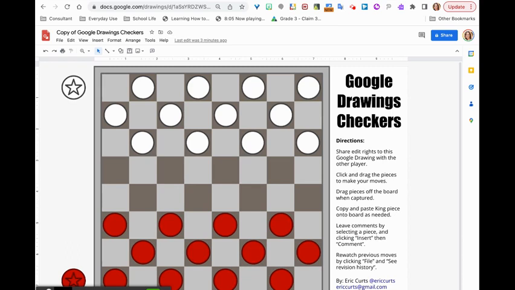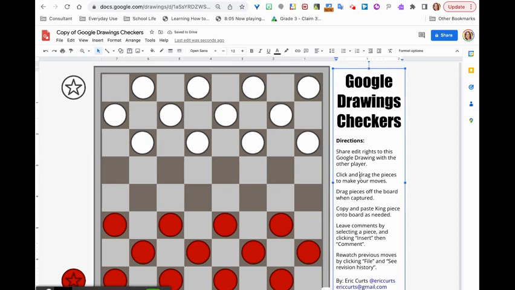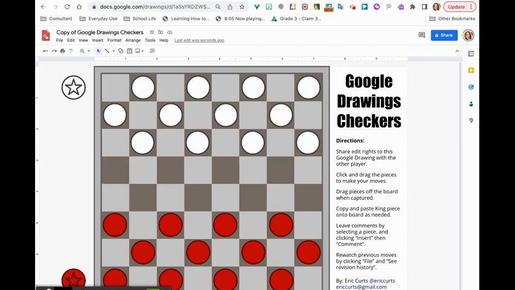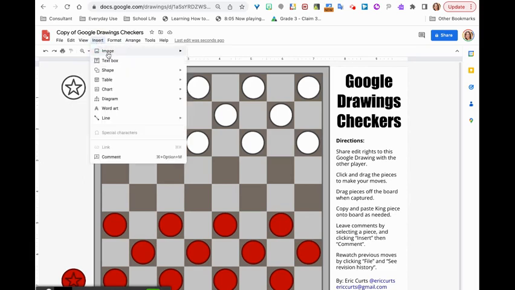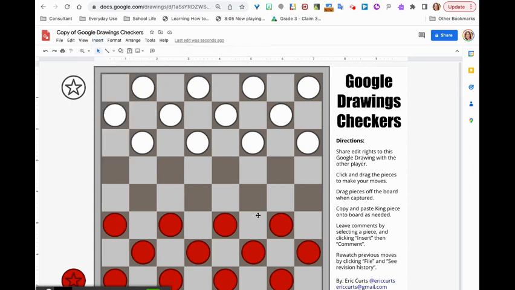This is a Google Drawing checkerboard. So using a Google Drawing, students can add shapes that become movable, and they could engineer their own game boards. These are just shapes, a table, maybe some clip arts for some playing pieces. A lot of the things on slides and Google Drawings are the same as far as inserting shapes, inserting images, text boxes, tables. And this Google Drawings then is a game.